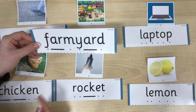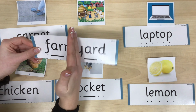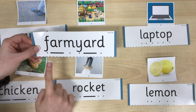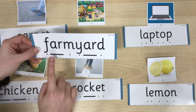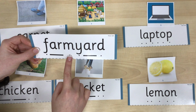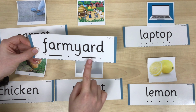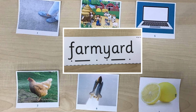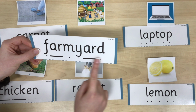This one, it's a long one. I'm going to chunk it here because I can see a word here that I think I already know. Farm, yard, farmyard.